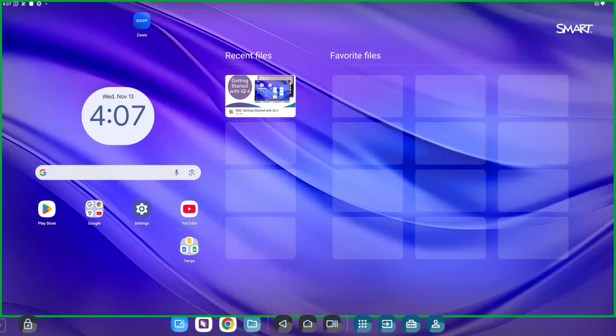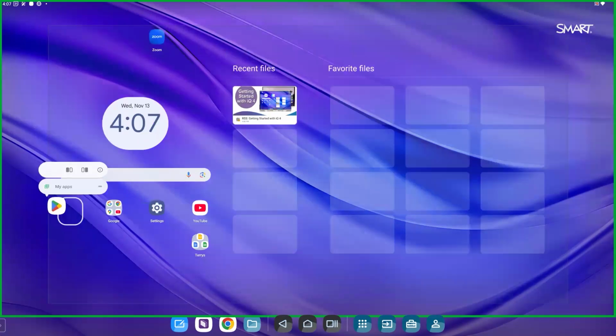Now, anything that you add to the board, you can also uninstall. Things that came preloaded, you can remove from the home screen, but you cannot uninstall them. So let's say I don't want the Play Store sitting out here for my kids to see. I literally can take that Play Store, do a long hold.